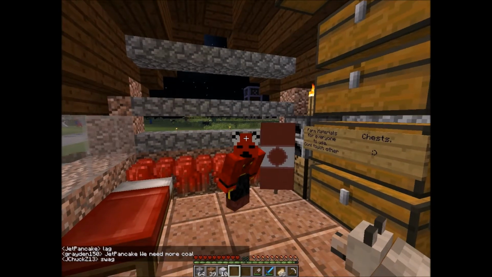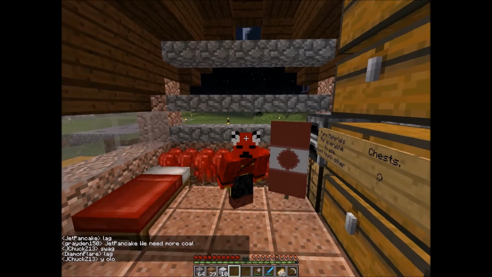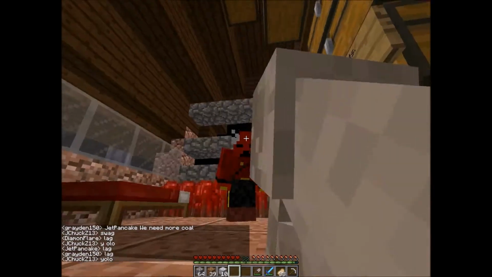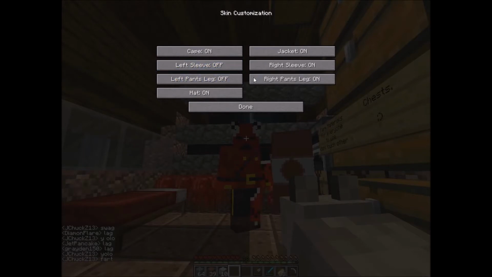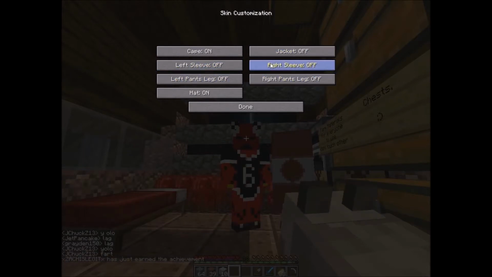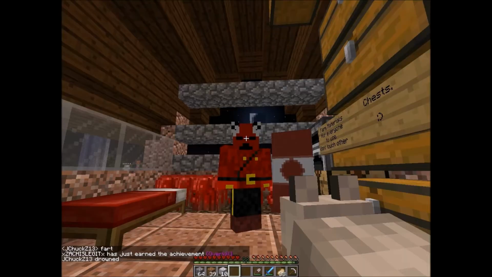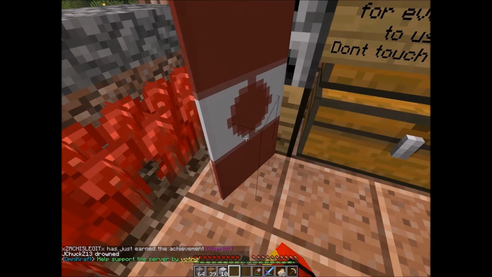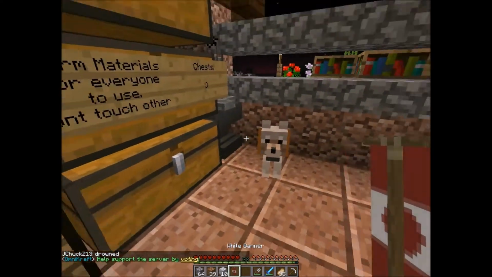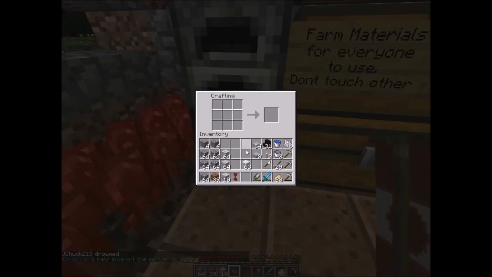And you're probably wondering, did I change my skin? Well, no, I did not. If you go into customization, you can take this all off, and you can also put it back on. So earlier today, I made a second layer of the skin, since 1.8 you can make new layers. So that's what I did.